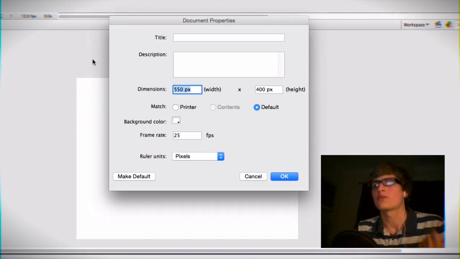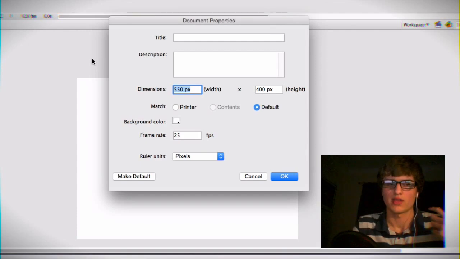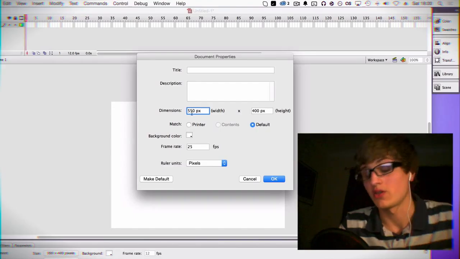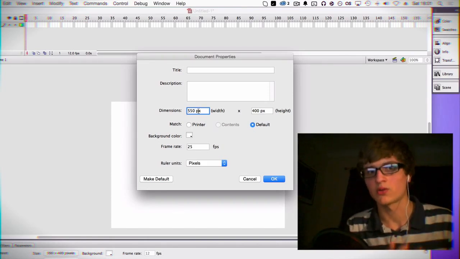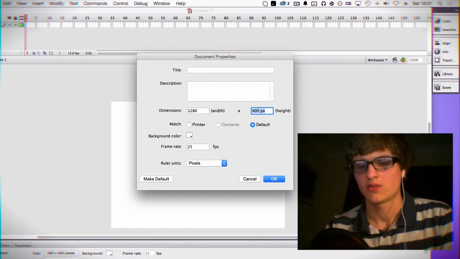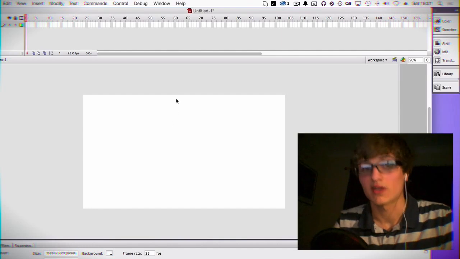The reason that I did 25 was, one, because I wanted it to be a bit more fast and punchy, given the speed and the intensity of the track. Also, I wanted to try something new because I had never animated at that frame rate before, and the deal was made based on the fact that it was 25 frames per second, so everything just fell into place from there. Now, this particular animation I made at 720p in the Flash file. The main reason I did that was because I didn't want it to crash.